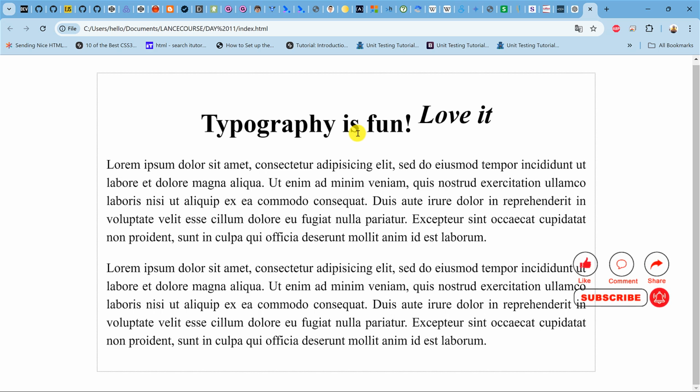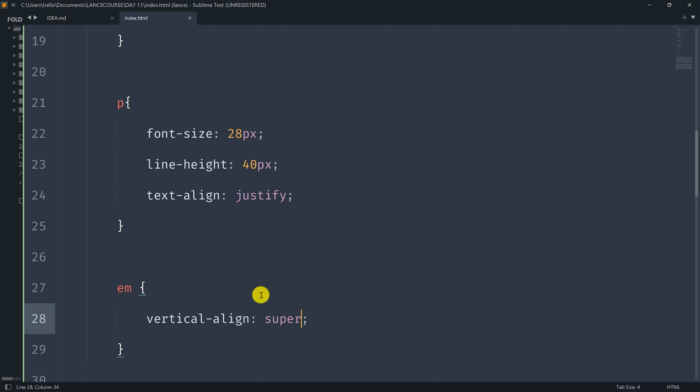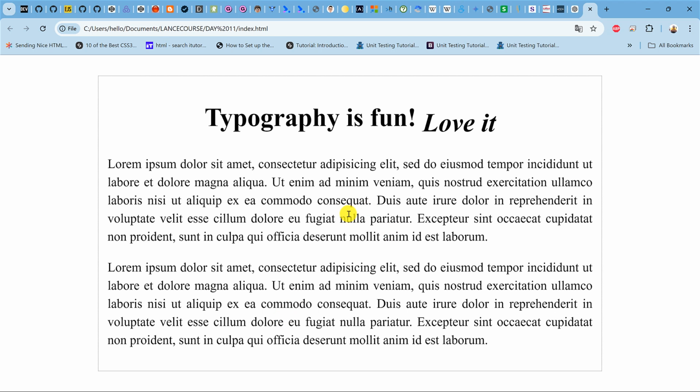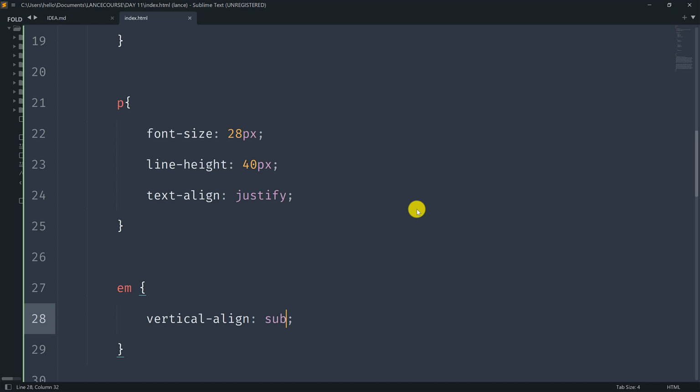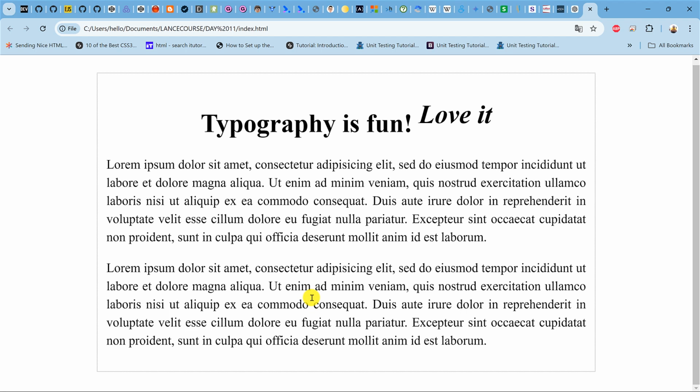So you see, it takes it as a superset, the same way I have sub, which is subset. Sometimes on Wikipedia, they write a text and then there's this small character, like number one, a reference that is at the bottom or somewhere on top of the word. These are the things you can use to make that happen. So you can decide to change the alignment into various cases. In our case, let's use super.